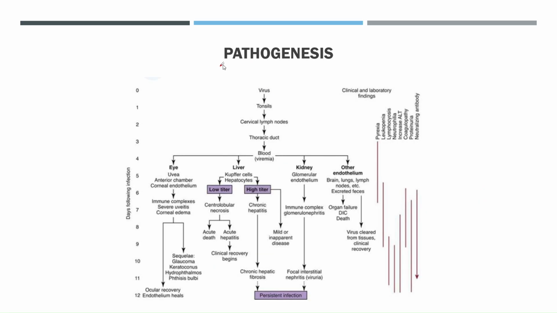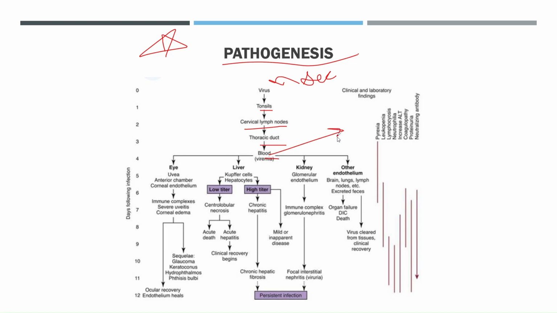So this is the pathogenesis. Okay, so you have to remember it because we are studying it in pathology. It's important. So what happened? Virus gets entry in the body through secretion. So we already saw urine, etc. Okay, so once it gets entry in the body, the virus will locate itself in tonsils or cervical lymph nodes. Okay, then it will get to thoracic duct and viremia.